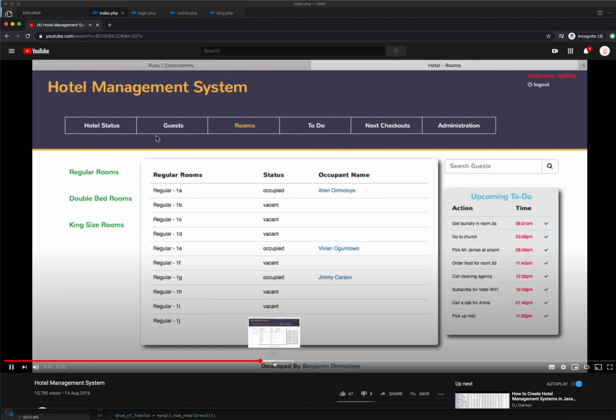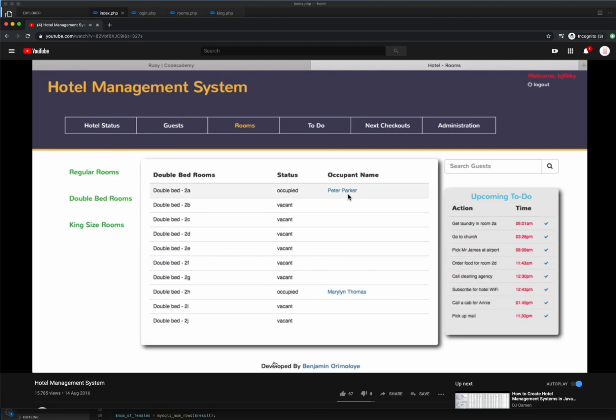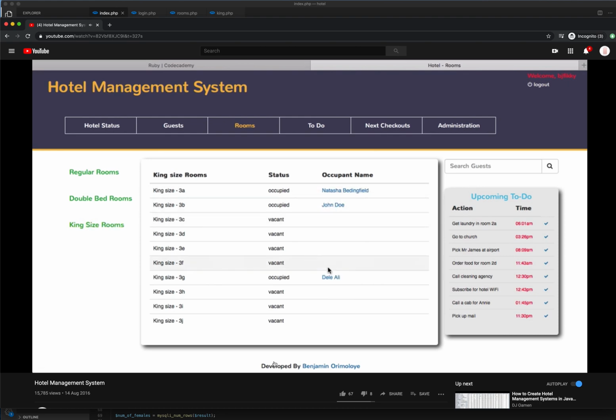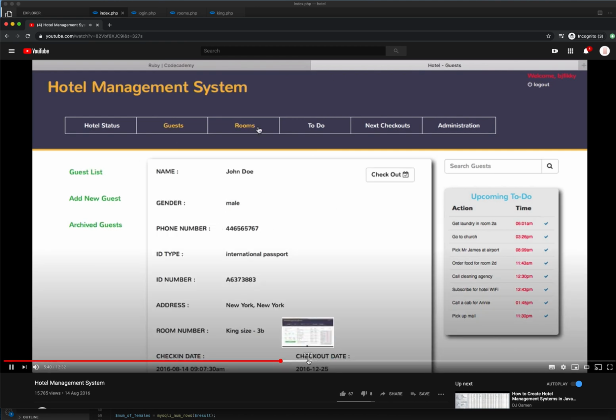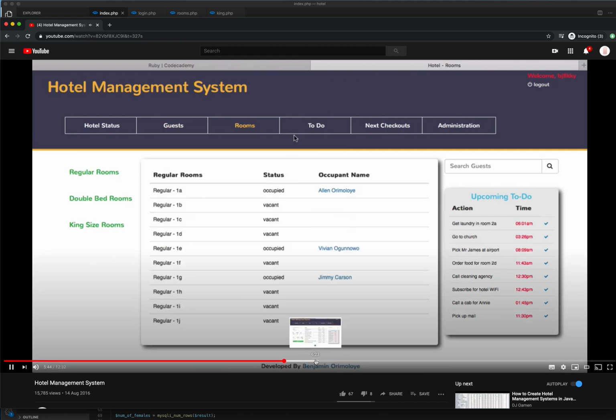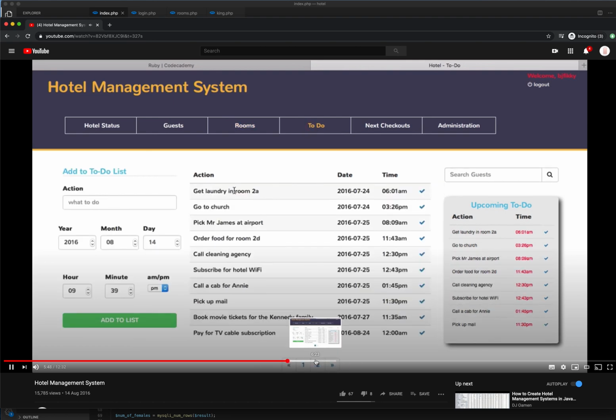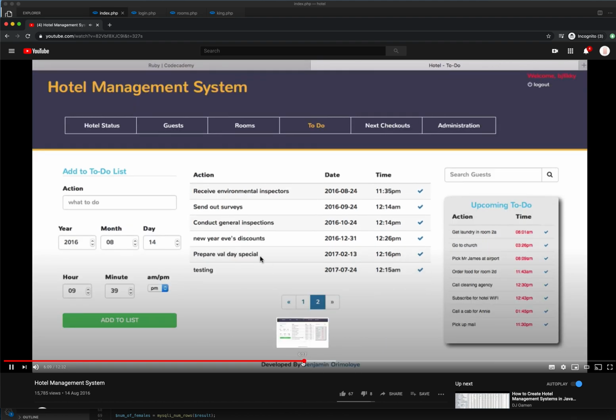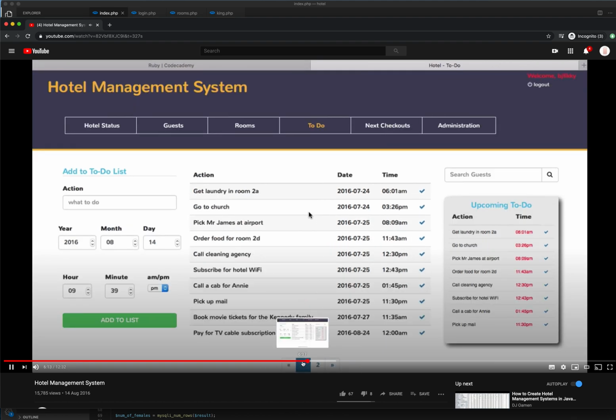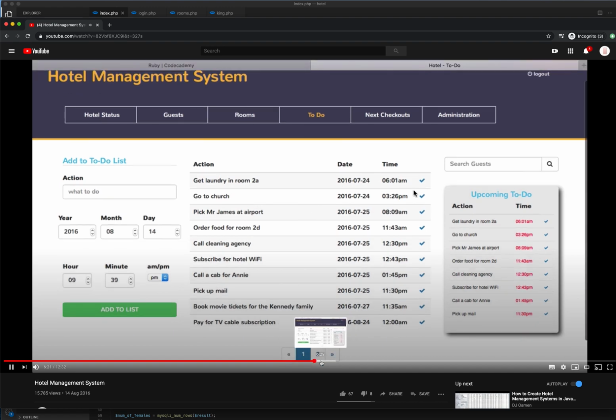And then to the rooms, see it's divided into regular rooms, double bedrooms, king size rooms. And then I have a to-do list which you can paginate.